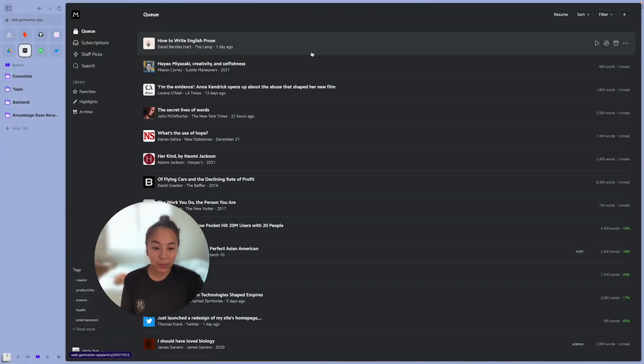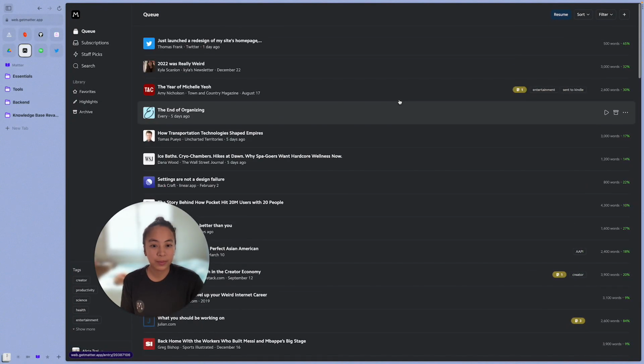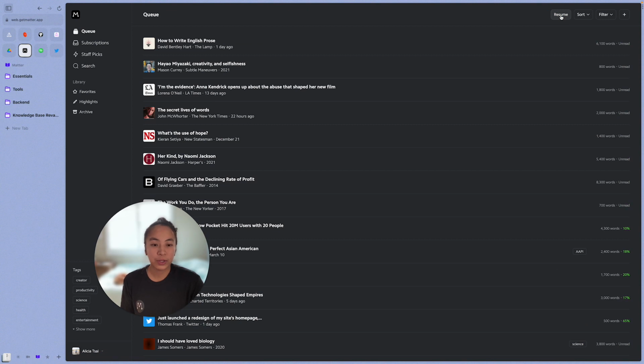Alright, so here we are on the web app. You can see again, at the top right hand side over here, we get the same buttons, resume, sort, and filter. So again, just like iOS, when you tap resume, it displays articles that you're currently in the process of reading. Tap again to go back to your regular queue. Move over next to sort, where you can see, again, we're in manual sort by default, and you can see there's the same options to go sort by date added, length, published date, and you have the options for both directions, newest first, oldest first, shortest first, longest first, etc.